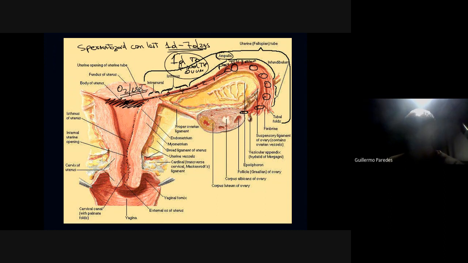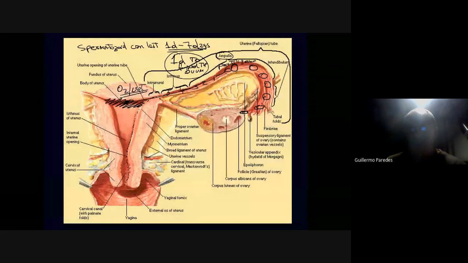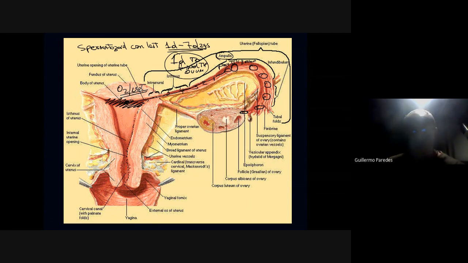Why is it doing that? Because you're pregnant right now, do you have placenta? No, you don't have placenta right away. The placenta is going to take 12 weeks to have full function, about 3 months. Meantime, the endometrium plays a role in giving the nutrients and the oxygen that the fertilized egg requires. Okay with that?